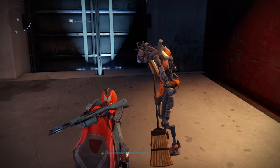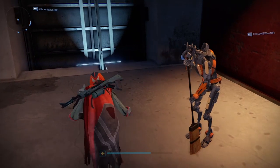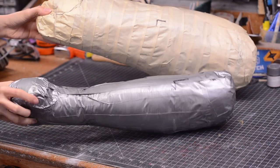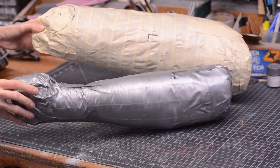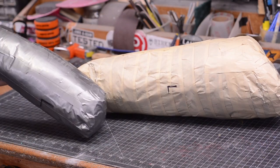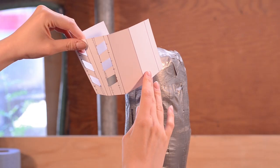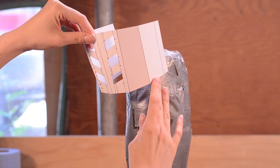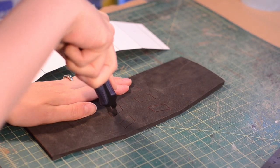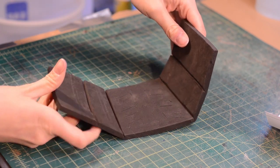Sweepy's knees and thighs stick forward at an angle from her calf. I want to try and simulate this effect while still keeping my legs comfortably straight. These handy duct tape leg pieces were made for my Assaultron costume last year. After several attempts, I drew up the knee template and checked how far I wanted this fake knee to sit in front of my leg. The template got traced onto 6mm craft foam and the inset pieces were carefully cut out.